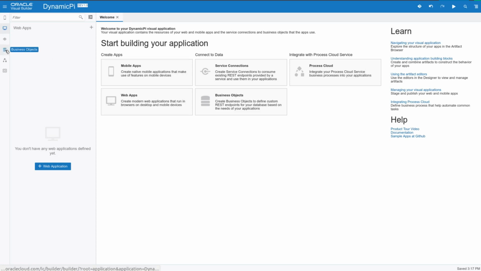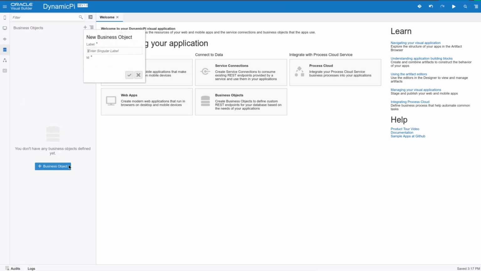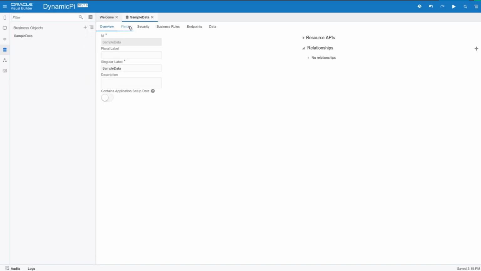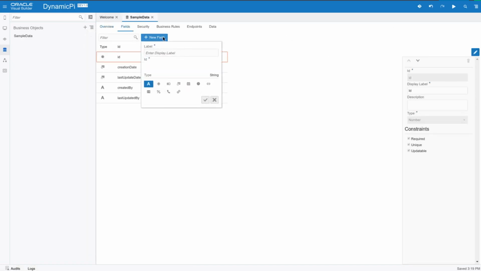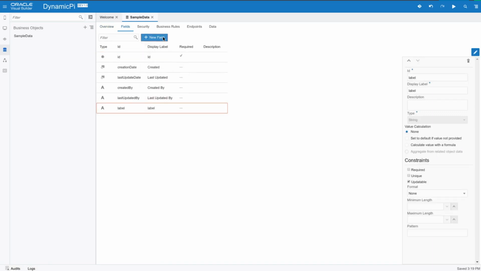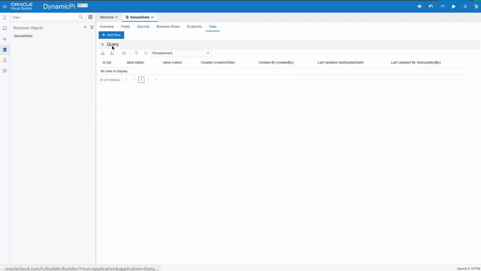Start off with just building some basic business object that will be displayed. We'll just create a couple fields in here for a label and a value. Again, this will probably be a much more complex business object. Give it some simple data.